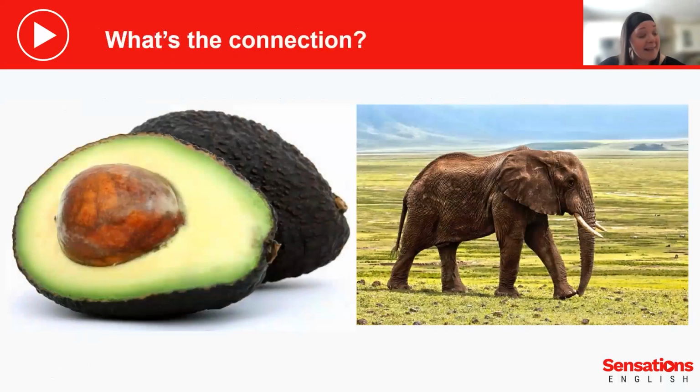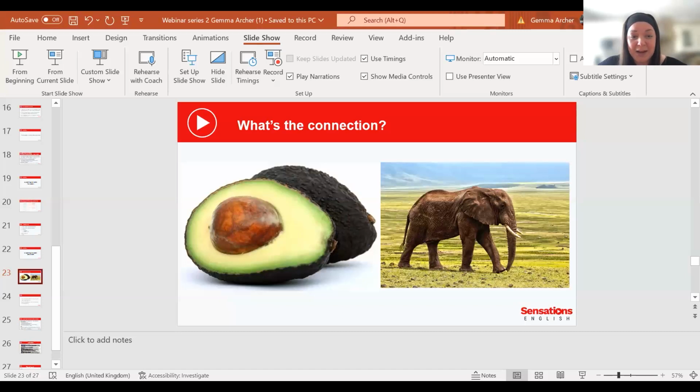I did have a little example to show you, but just before we started the session today, I had a bit of a problem with my audio. So I'm going to point out where you can find it and show you a little bit about how we can use Sensations English to provide these diverse international audio samples. So give me a second, I'm just going to share my screen. And Vicky, you'll be glad to know that this is me coming to the end now. All right. Can everyone see that okay?